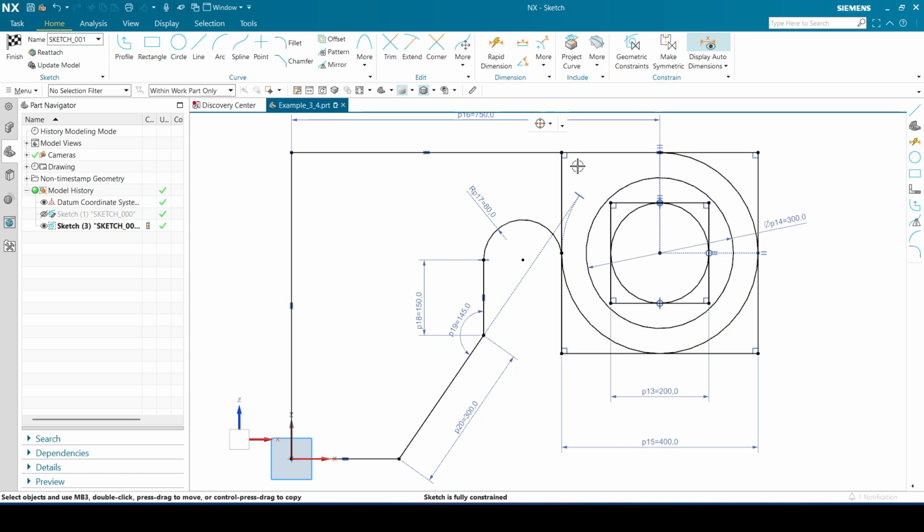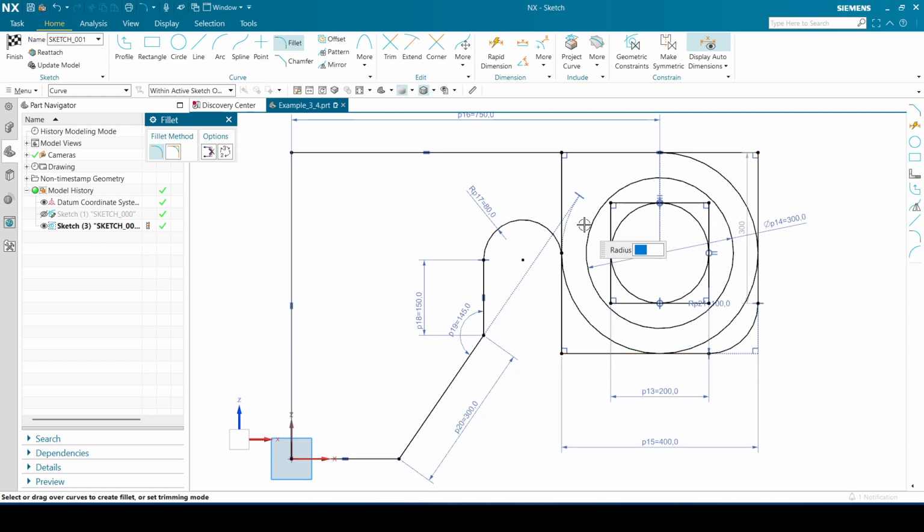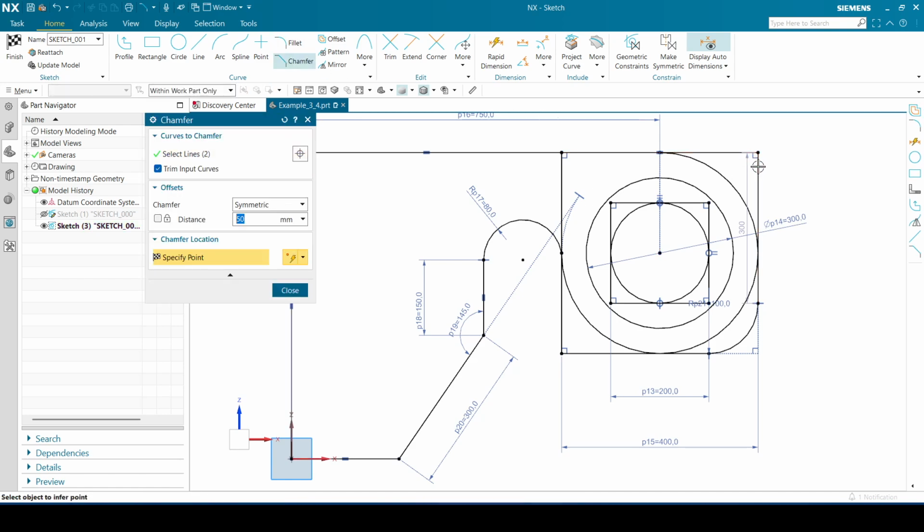Okay, now before we mirror, we must just add these two chamfers and the one fillet. So let's quickly add the fillet first. So it's between these two with a radius of 100. There we go. And now it's complaining a bit about the dimension there, but I'm just quickly going to add my chamfers first, because otherwise I might just be doing unnecessary work over and over again.